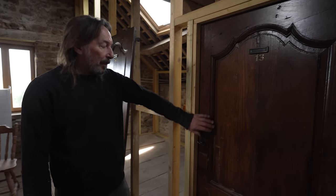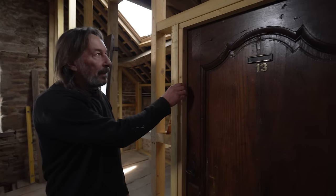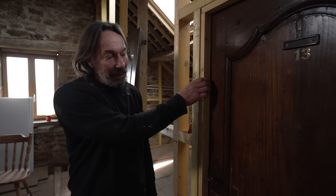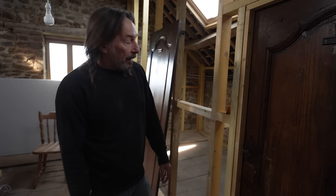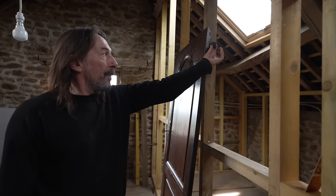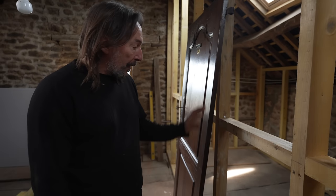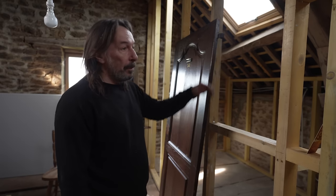Simon, look at that. It looks amazing, mate. Yeah, we've done it eventually. There's a bit of messing about. We've put this on and took it off about three times. Just deconstructed it and then constructed it again. Now I understand. I've never hung these type of hinges before, but obviously we know now, so when I go to do this door, which will go here and lead into the bathroom, it's going to be a lot more straightforward.